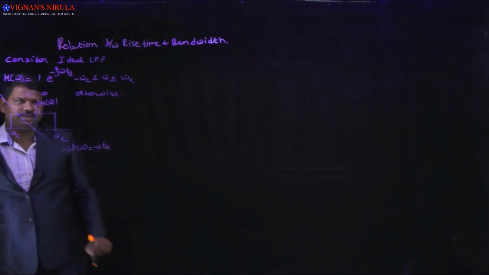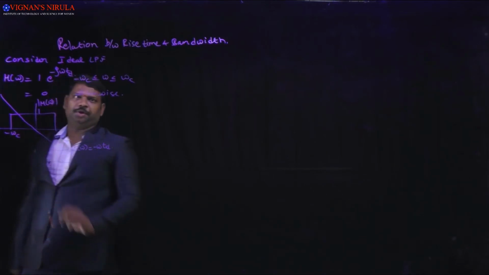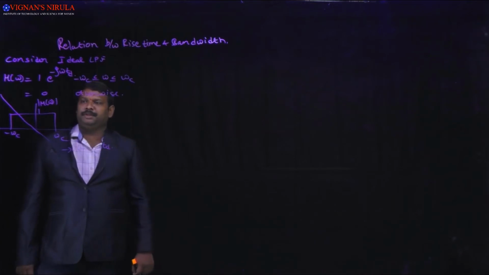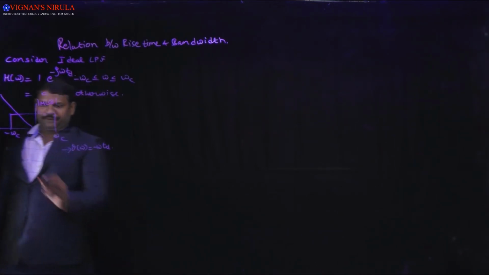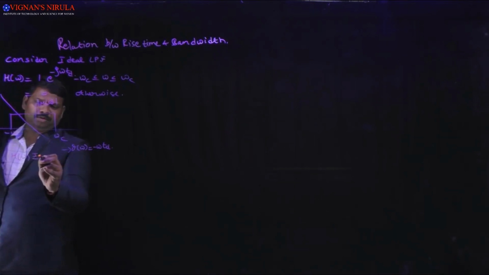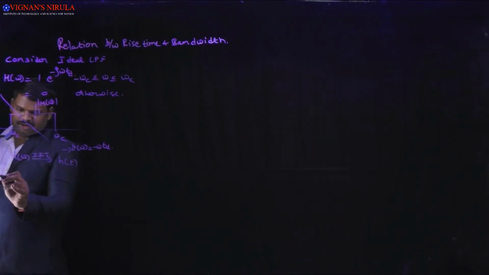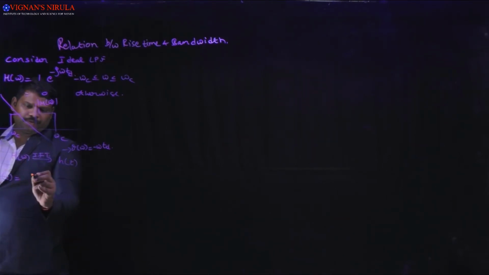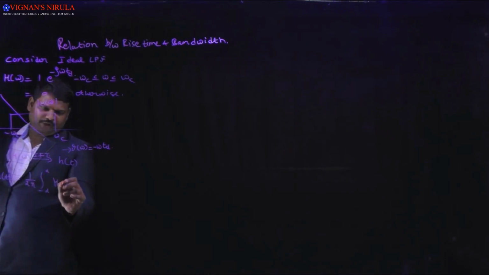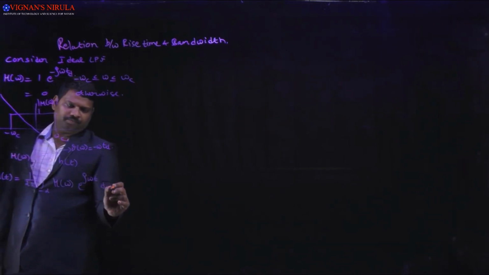That's linear phase. It's a linear phase and the magnitude will be constant from minus omega c to plus omega c. That's all frequency components will be passed between minus omega c to plus omega c. Therefore, from this H of omega, take the inverse Fourier transform and calculate our h of t. That's h of t will be equal to 1 by 2 pi, integral from minus infinity to infinity, H of omega e power j omega t d omega.